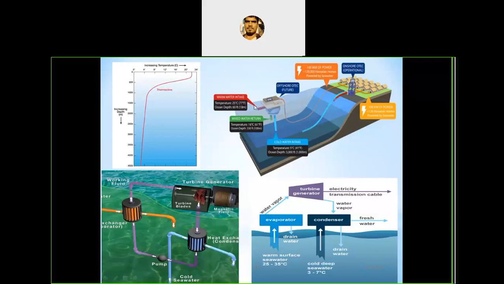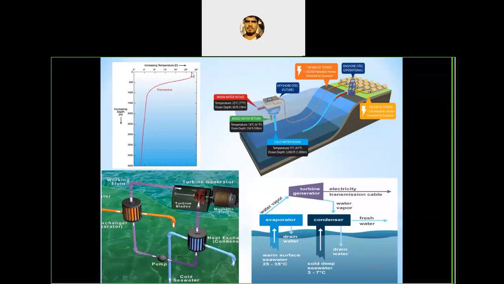This we can achieve with the help of the top layer and bottom layer, because there is a clear difference between the heat. And this is one graph you can see: while the temperature is 0 degrees at more than 4500 meters, the temperature is 4 to 5 degrees, and slowly as the depth decreases, 4000, 3500, 2000, 1100, 800, you can see it is intermediate.